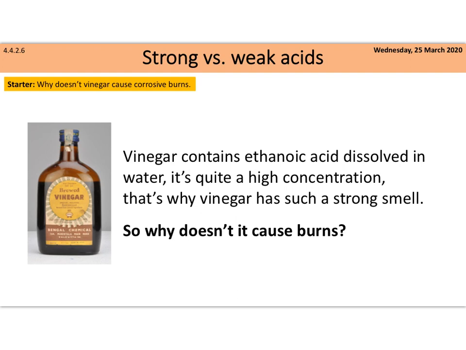You're aware of many other acids. In fact, you come into contact with many, perhaps on a daily basis. So vinegar is one. It contains a substance called ethanoic acid. But also citric acid. Every time you're eating fruit, in many fruit juices, in all sorts of things, actually citric acid appears. And we don't have any problem with that. So it isn't always the case that an acid is going to cause harm or cause a burn. Although, if you think about maybe getting lemon juice, which contains citric acid, in your eye, that can actually sting a little bit. So we need to look at this difference between strong and weak a little bit more carefully now.